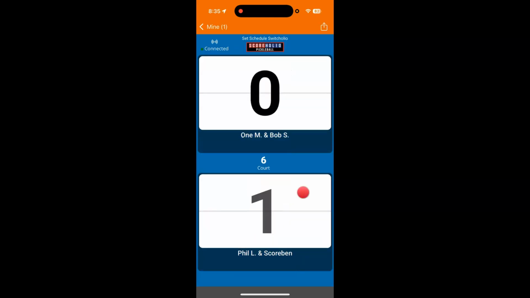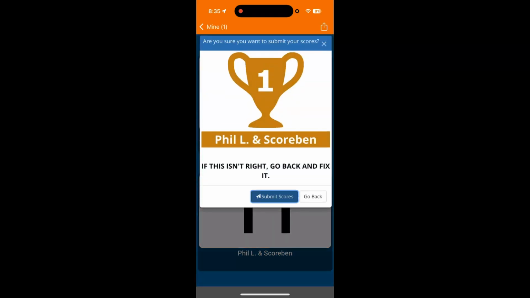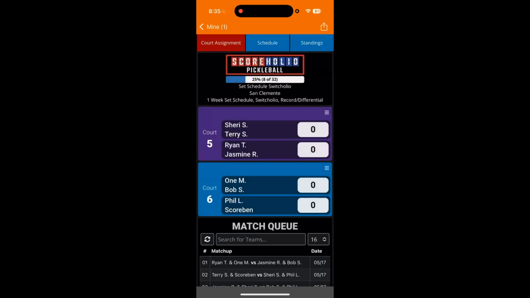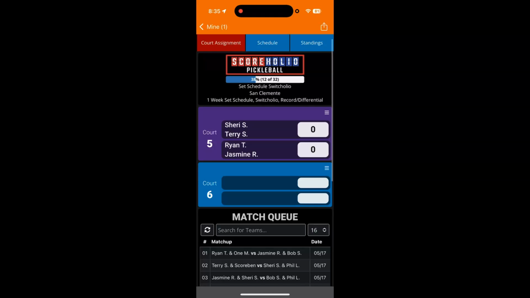And I'm going to click the top half of the number to go up. So obviously, score Ben wins 11. And the bottom half of the number, let's say I go up to 4 and it was really 3. I click the bottom half of the number to go back down to 3. And now it's 11 to 3. I'm going to go ahead and submit the score. It's going to take them off the court. We're off the court. And now we're waiting for the second game to end, and it would then go ahead and put both of us, all the games, back onto the courts again.